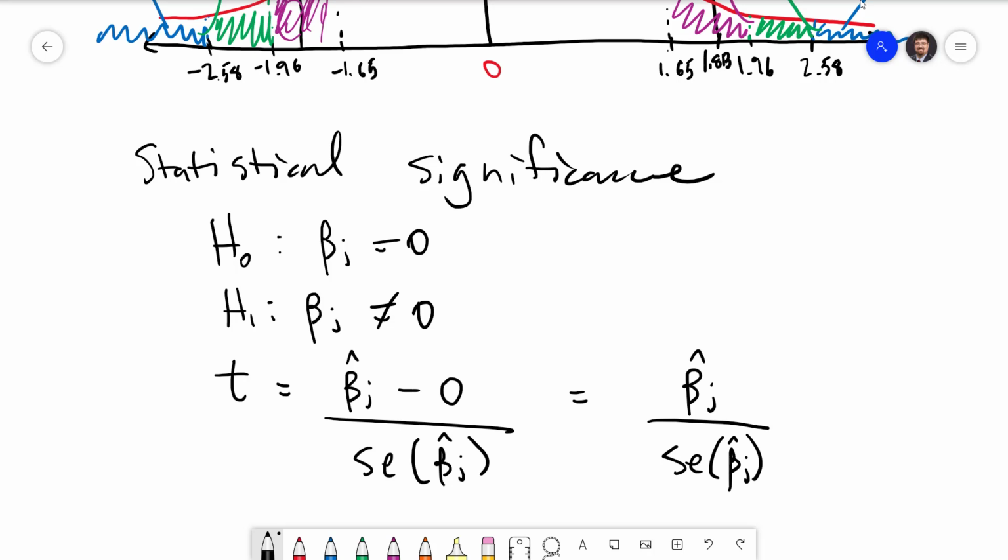This is probably the most common hypothesis test that you see in economics because it asks a very fundamental question. Does variable xj have any relationship at all with the dependent variable y? As with any hypothesis test, we need to specify what the confidence level is. So it does not have any meaning to say that something is statistically significant without saying what the confidence level is. So for example, you could say something is statistically significant with 90% confidence.